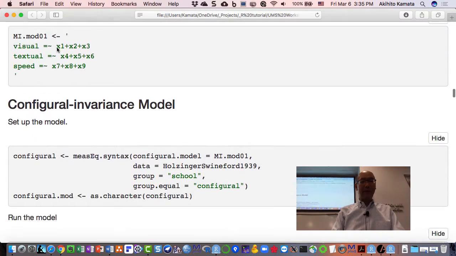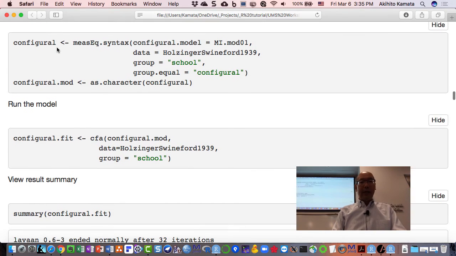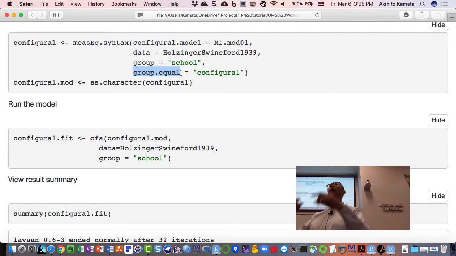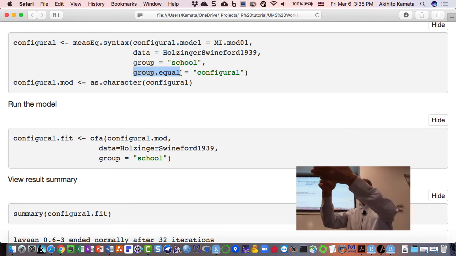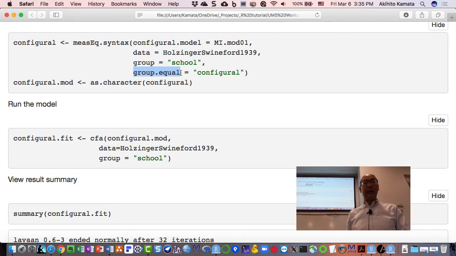So thank you. And then by using the group.equal keyword, we specify what level of the measurement invariance we are running. The keyword we can provide is configural. That is actually part of the list in the semTools package, so we cannot mistype.